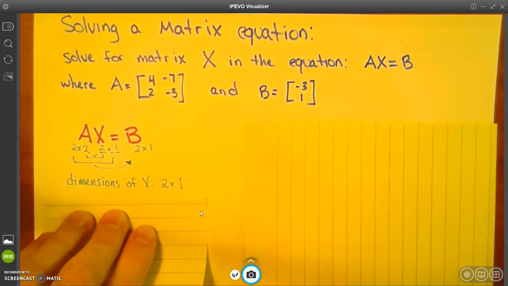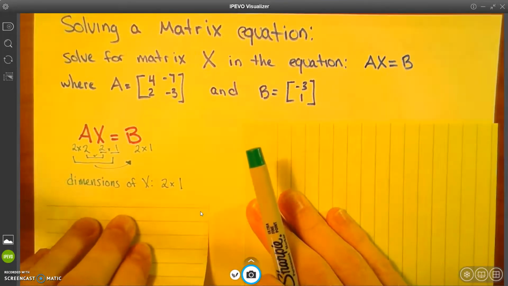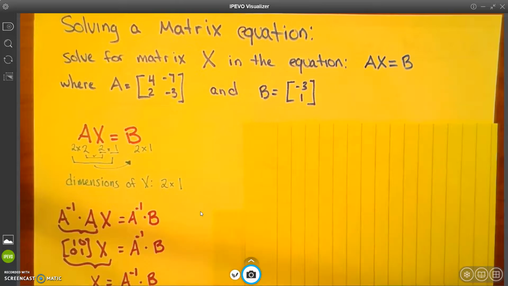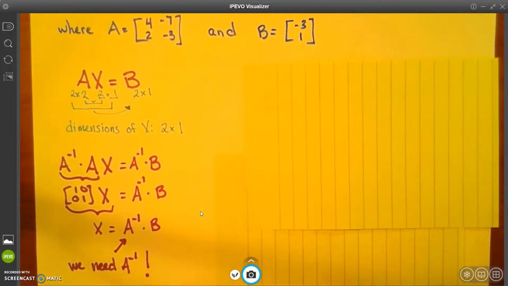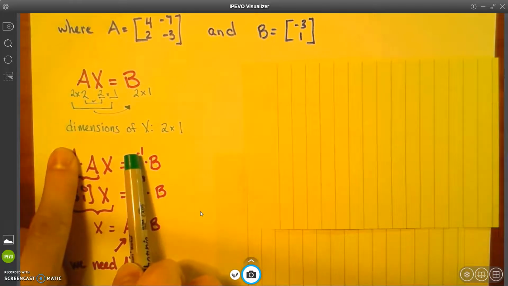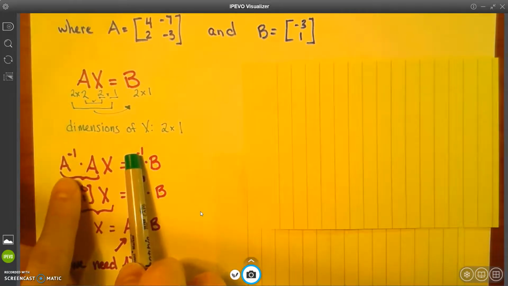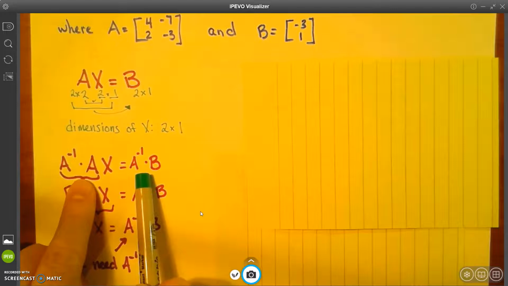Now, okay, that's information, but that's not really solving for X. That just tells me the size of it. So now, in this little equation, we had AX equals B. I want to cancel the A, and that's where I'm going to multiply by A inverse on the left side. So that's going to cancel out A, which I have to keep balanced, so I'm going to multiply by A inverse on the left side again.